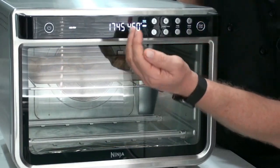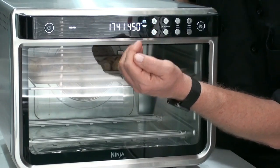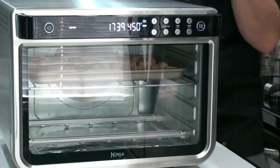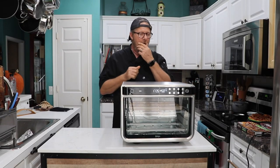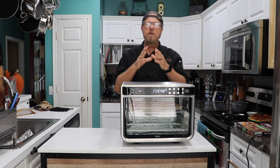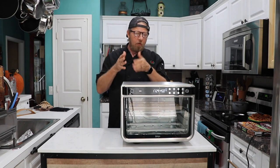I already got the temperature at 450, which is what the package calls for. And it calls for 8 minutes, and then toss, and then another 8 minutes. We're going to see how this is going to perform on tater tots, and then we'll go from there.